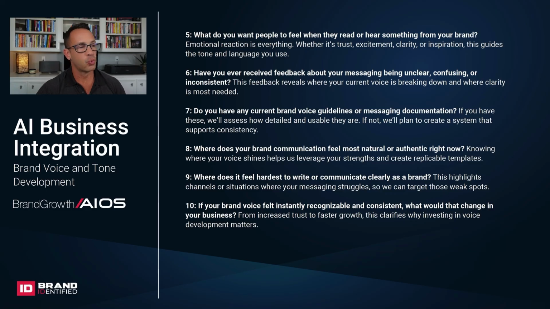Question number 8 is, where does your brand communication feel most natural or authentic right now? Knowing where your brand voice shines helps us leverage your strengths and create replicatable templates. Question number 9, where does it feel hardest to write or communicate clearly as a brand? This highlights the channels or the situations where your messaging struggles, so you can target these weak spots.